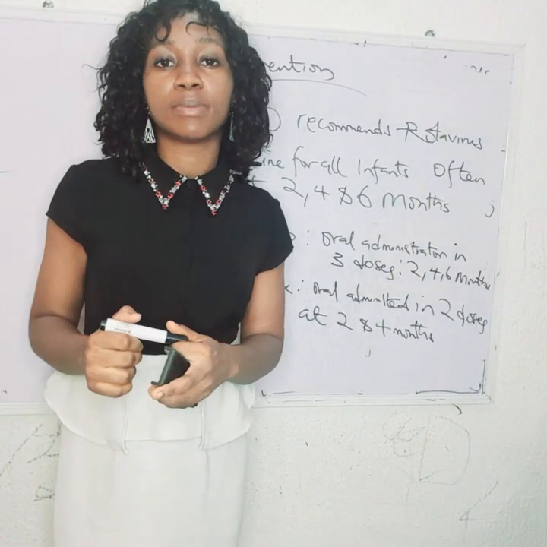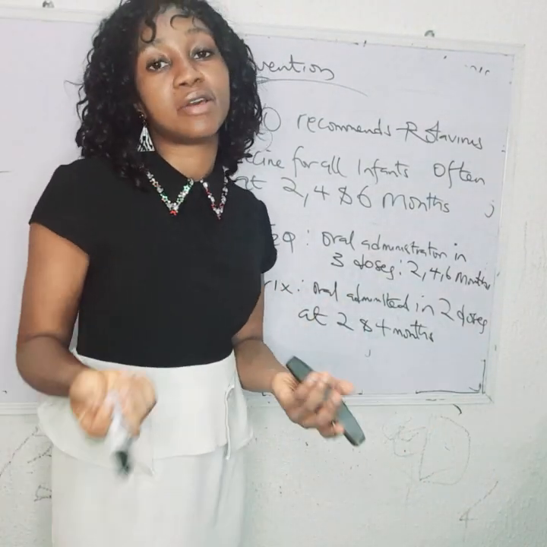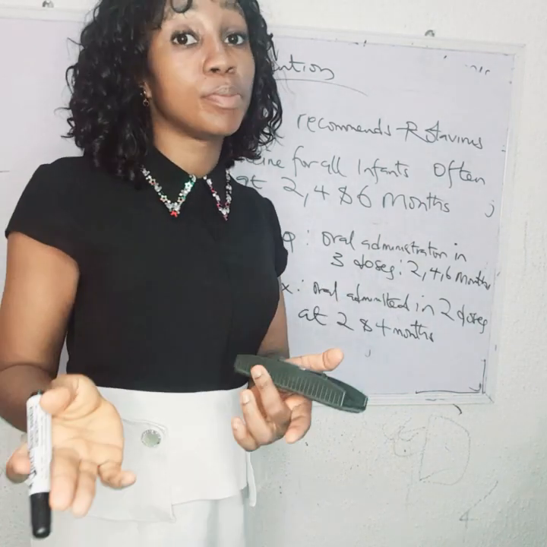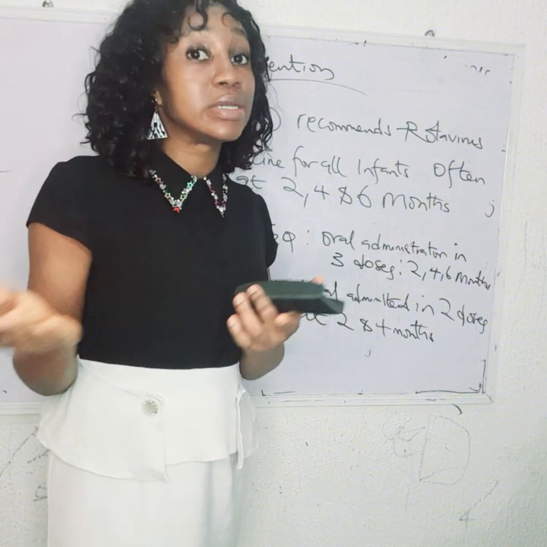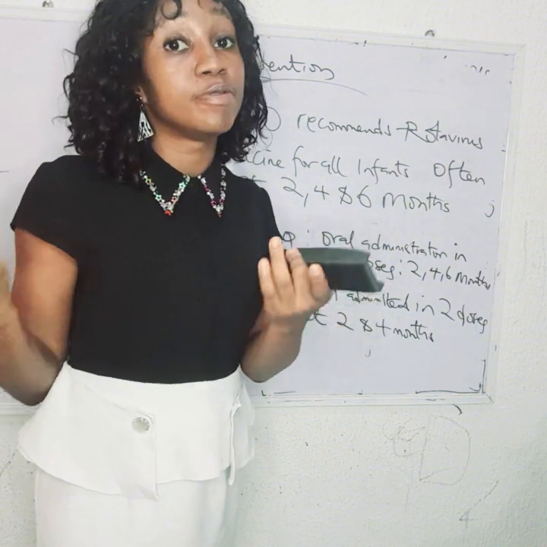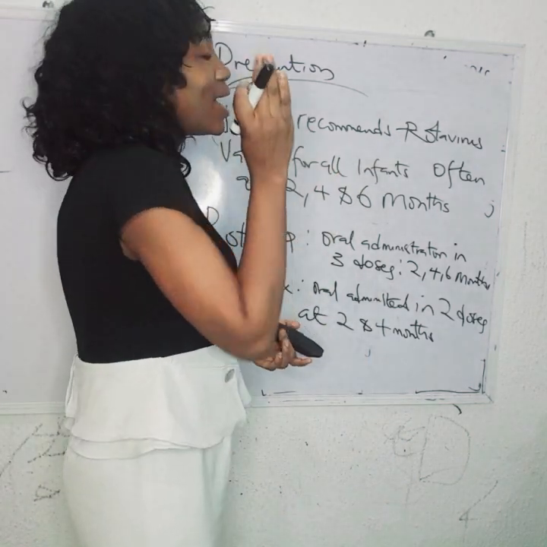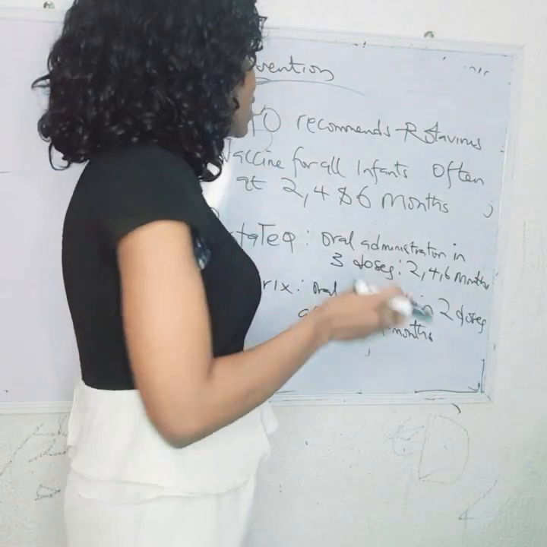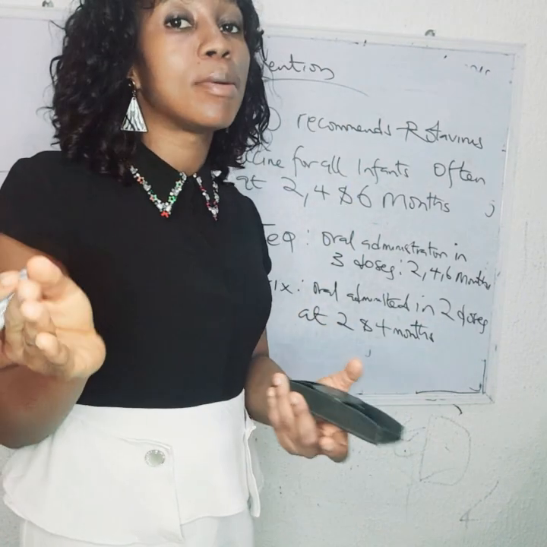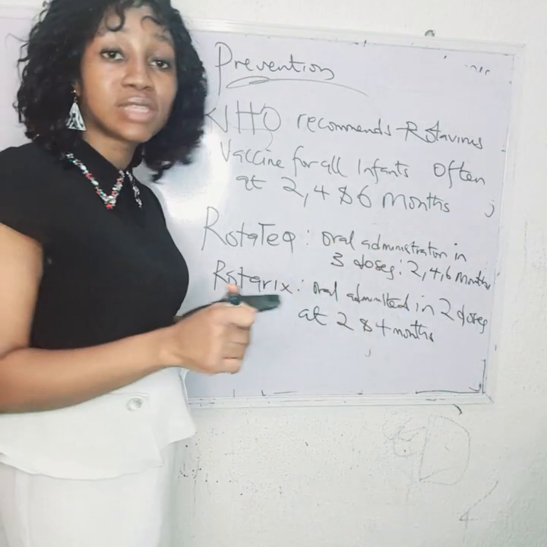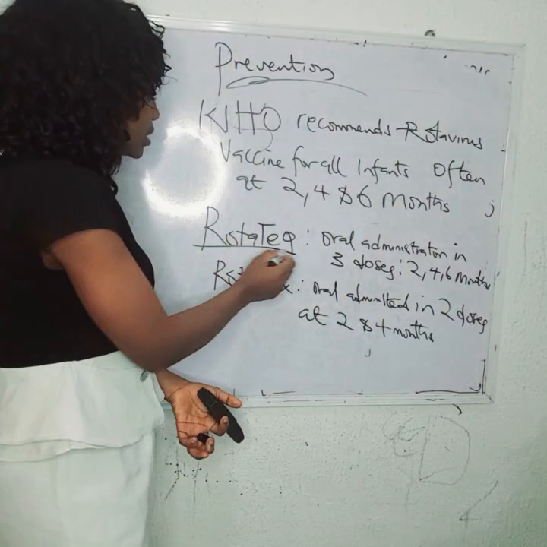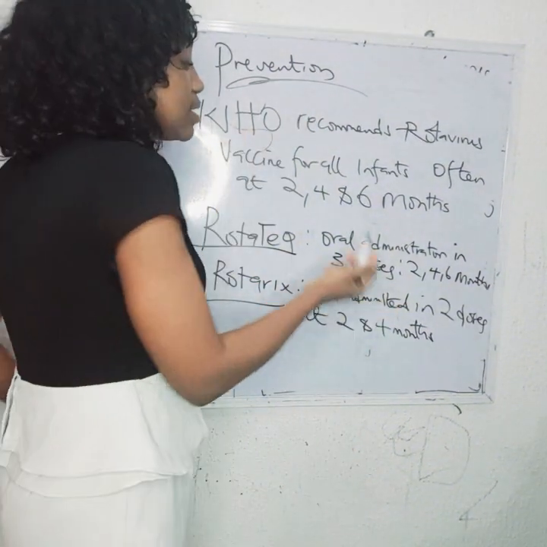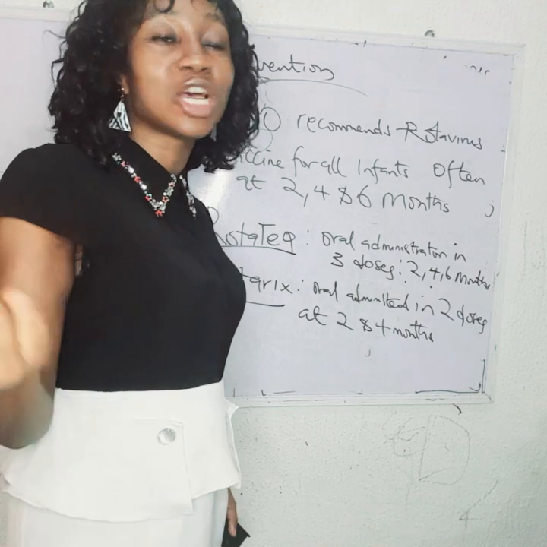Okay, so the next thing we're talking about is how to prevent this disease, this viral infection. Of course, I've said earlier that vaccination is one of the major pointers that can help your baby get resistance against this or save your baby from this stress. Definitely, the World Health Organization has recommended the rotavirus vaccine, and it's actually free in Nigeria right now for every child. Once the child is about 2 months old, you're recommended to take up this rotavirus vaccine. And we have two types, Rotatec and Rotarix. The Rotatec is an oral administration. It's given to the child through the mouth, and it's given at 2, 4, and 6 months to every child, and it's actually free.